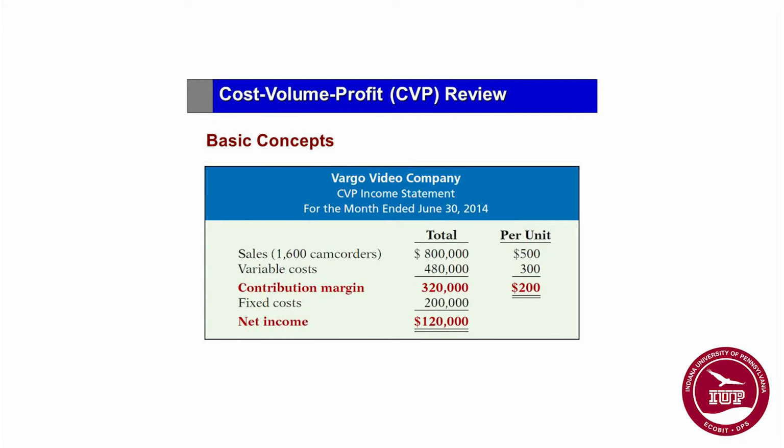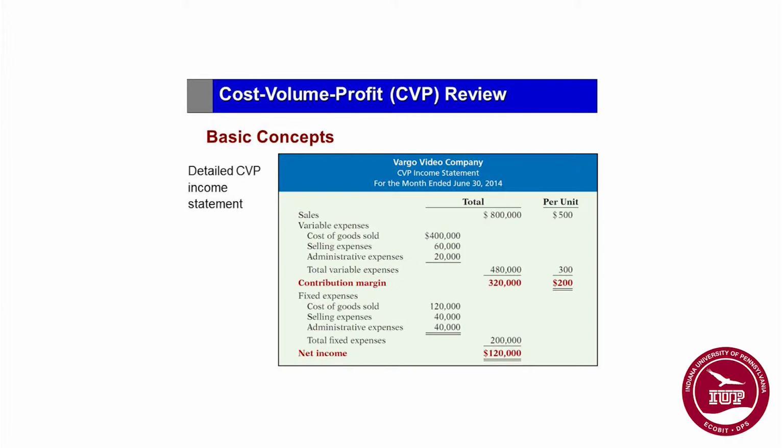In the CVP analysis, we are going to use a special income statement format which basically distinguishes between fixed and variable cost. It will report the contribution margin, and I'll show you an example of that. In general, the CVP or the variable format income statement will show your sales less variable cost. Sales less variable cost will give you the contribution margin. In the second column, you see the contribution margin per unit. So you've got the selling price of $500 less variable cost of $300, giving you $200 of contribution margin.